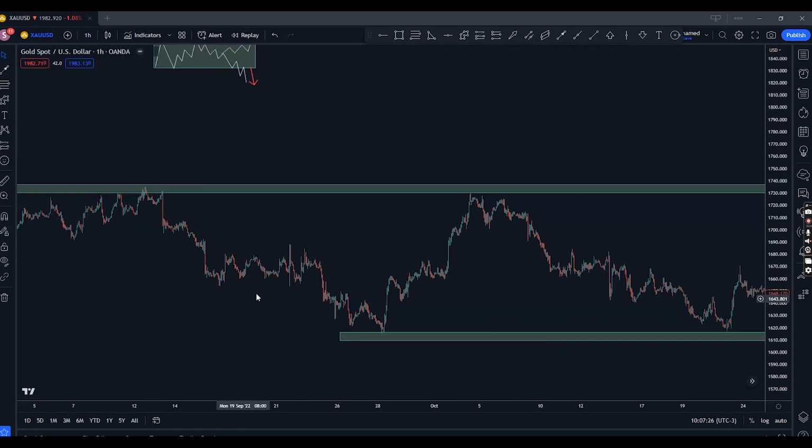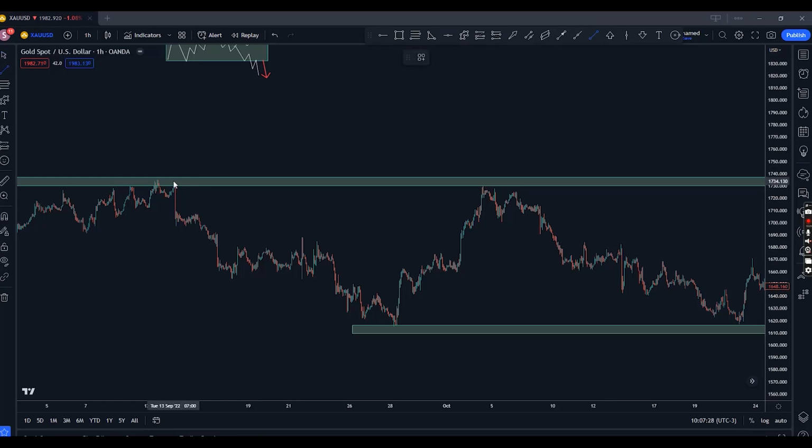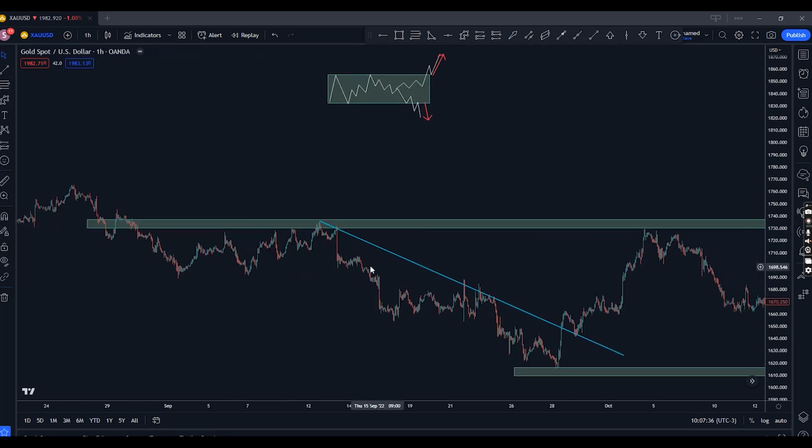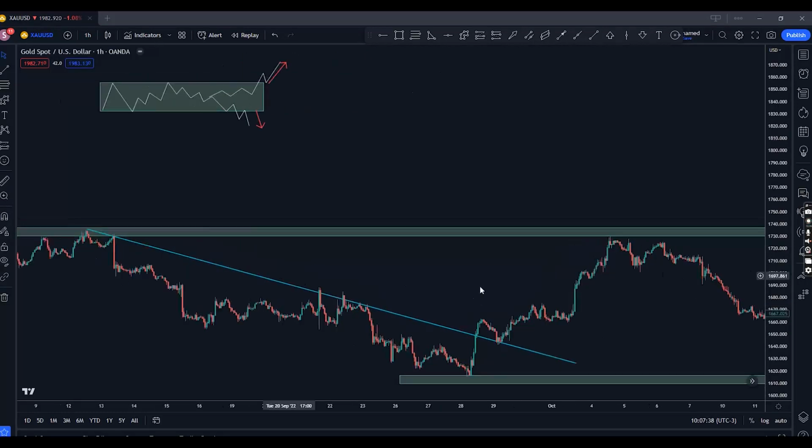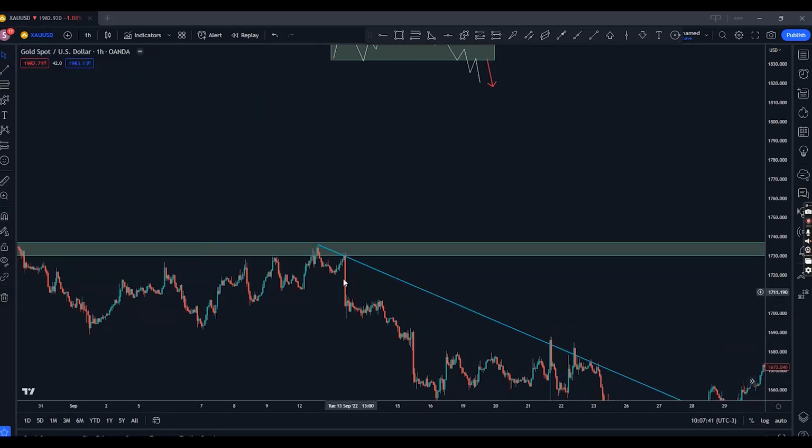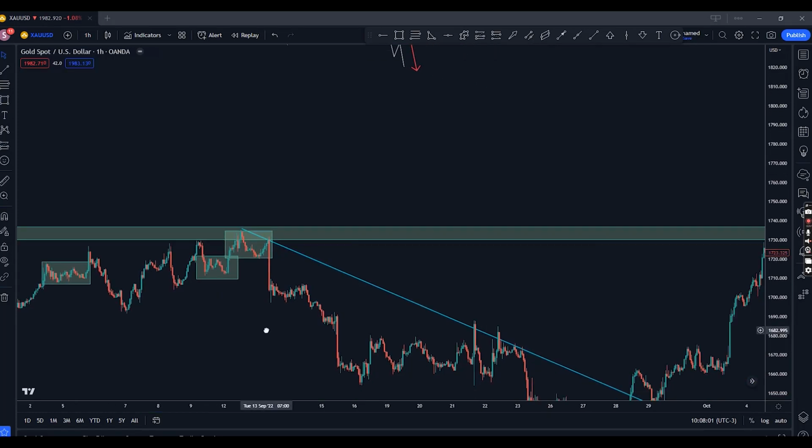Now here, as you can see, we have a little bit of trend like this. The market was trending down, so we have a downtrend. Then what I need to find is a Vboxing. So here I have a little bit of Vboxing, and this Vboxing was happening from this zone, and we have micro and micro Vboxing. So this box was happening here, and this box was happening here, and it's happening over and over.